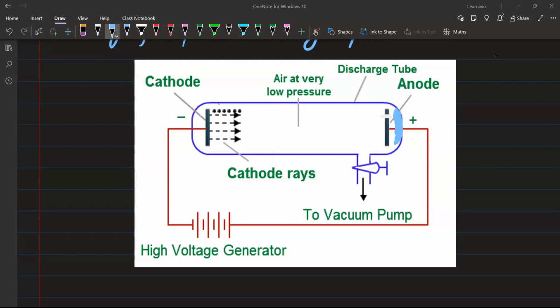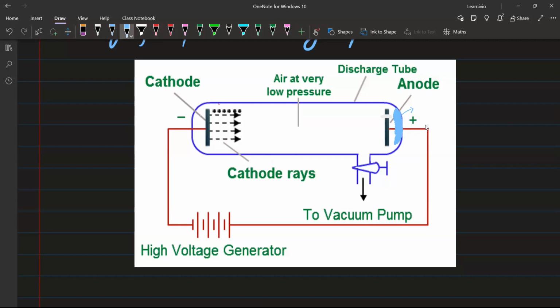ठीक है? So what was seen that first of all electricity was running, then it was seen now electricity is running without any conductor. We had very high voltage though. Okay, we had very high voltage. Without any conductor, the electricity was flowing. That means there are some charged particles inside the air. Another thing, what we saw was the charged particles, they were also traveling in a straight line. And it was showing some greenish glow on the zinc sulfide.